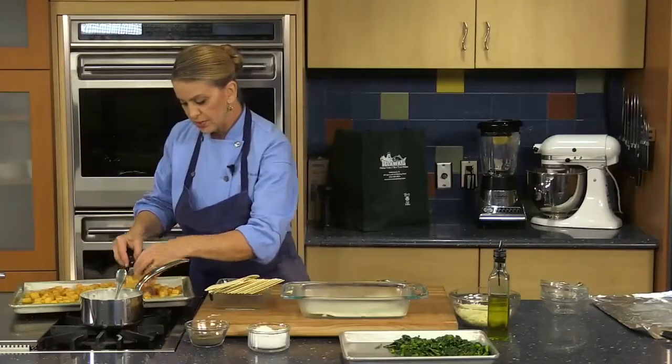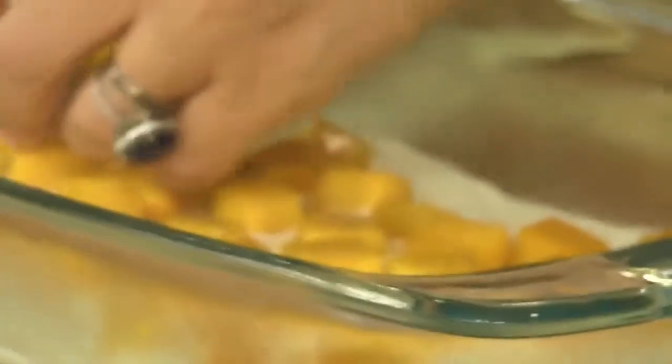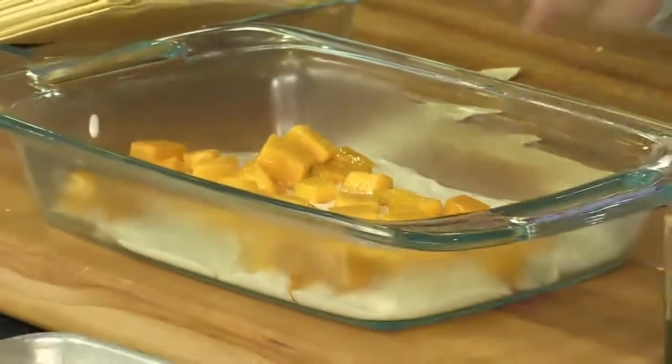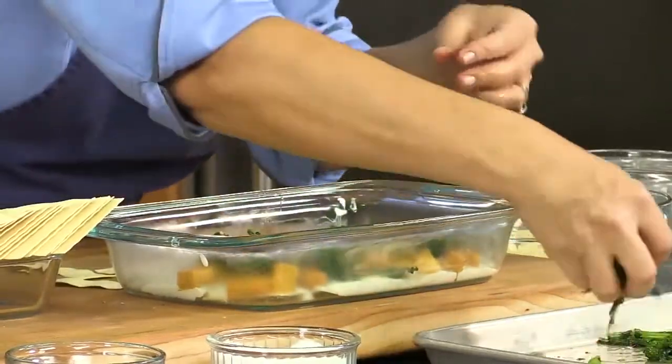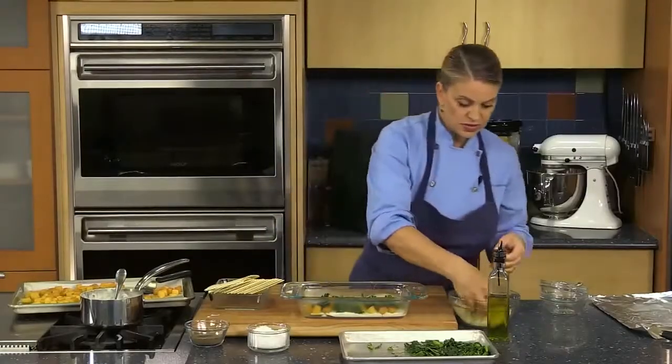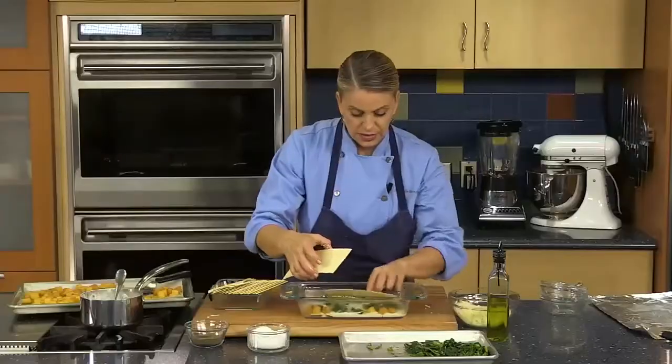Grab your pumpkin squash and do a nice even layer of it down. And then some of the broccoli rabe, all equally. Make sure you have a lot of brightness. And then, of course, the fresh mozzarella. And then let's start again. Layering it all up.